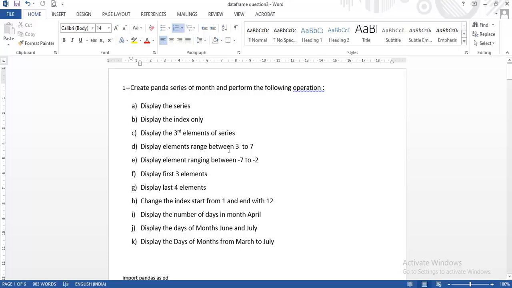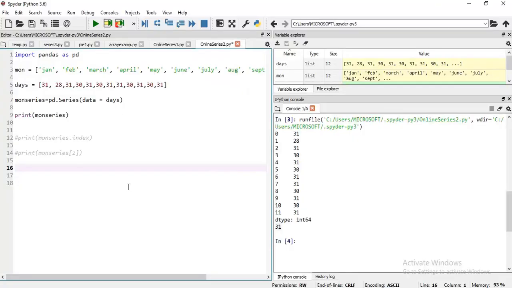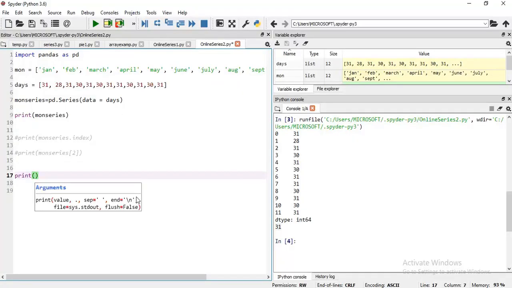Now I will move to my next question: display the elements in the range between 3 to 7. Okay, no need to worry. Again print, then the name of the series, then here we will use 3:7 in the square bracket. Colon is used when you want to display a range of data items.